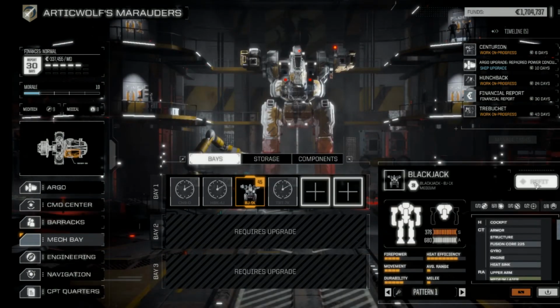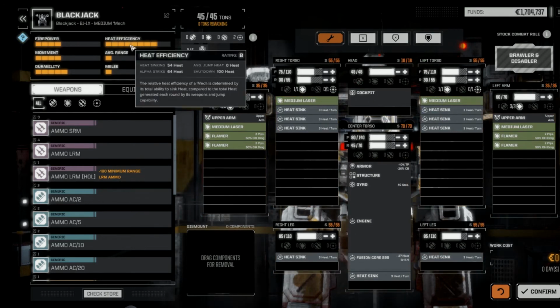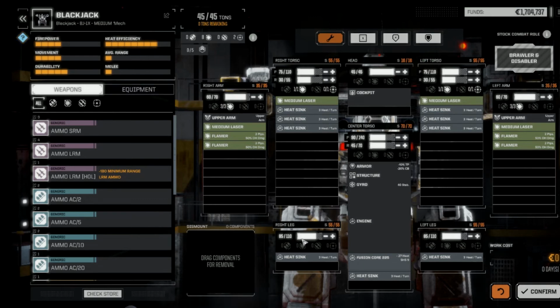So now let's take a look at the Blackjack. Okay, he's got a lot of flamers, medium lasers. Flamers a direct weapon? Really? I didn't know that. What's my heat efficiency look like? 54 to 64. I think I can manage that.